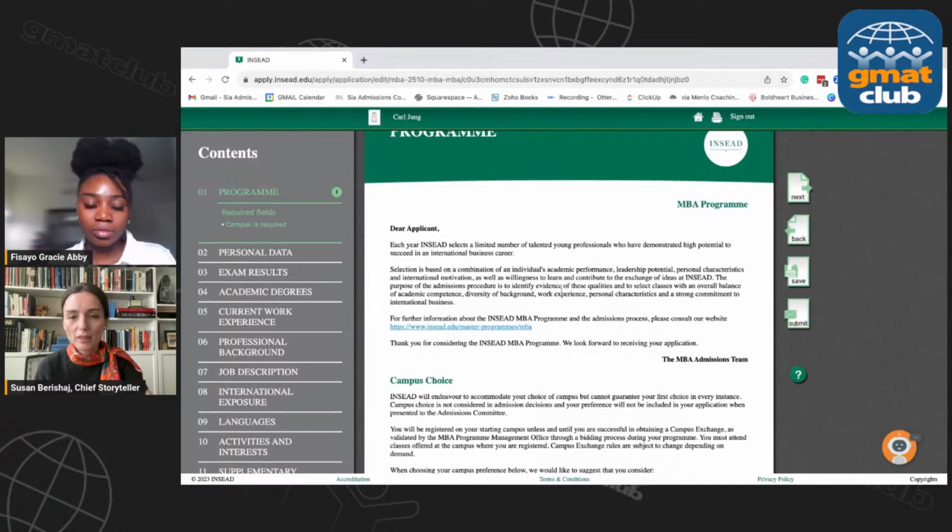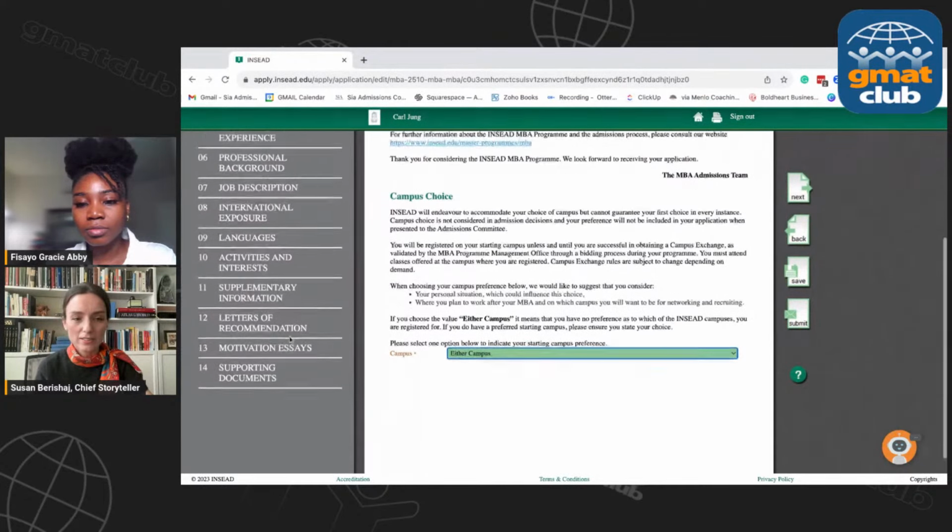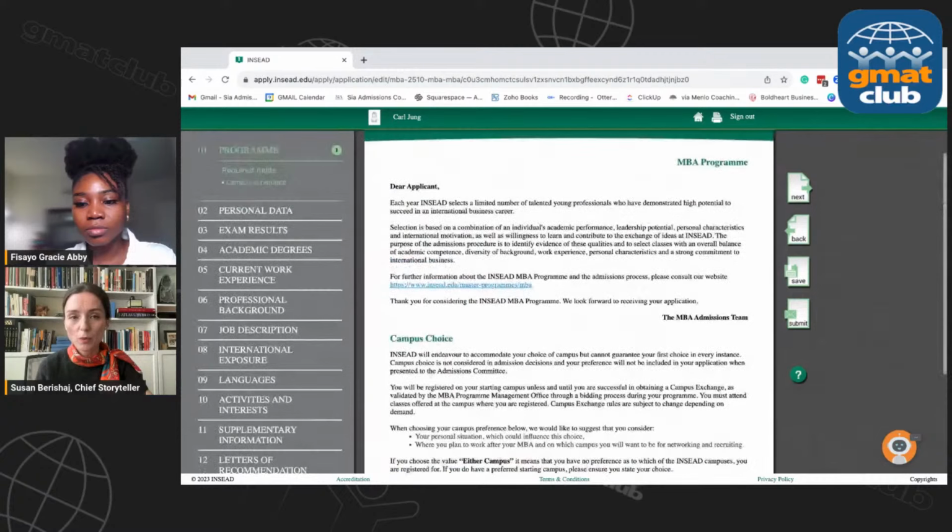One thing I recommend to my clients throughout this application process is that they go through every single section. If you see here the content, you're going to have 14 different sections. The 14th is really uploading documents, so you don't need to necessarily worry too much about that one at this point.